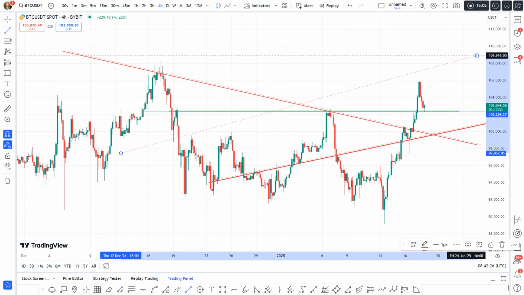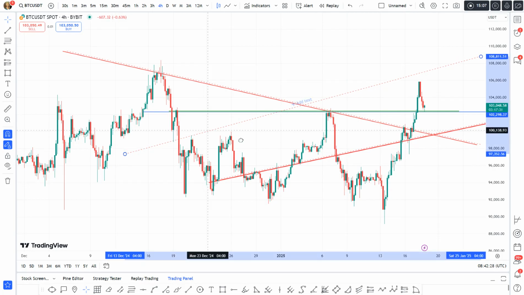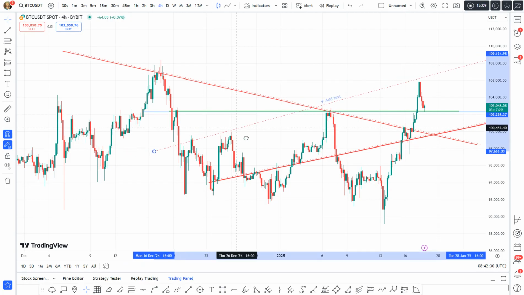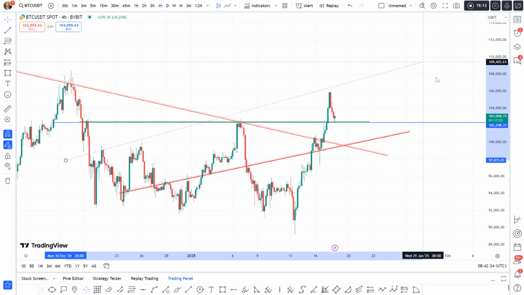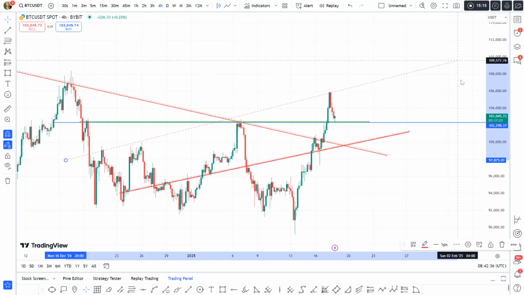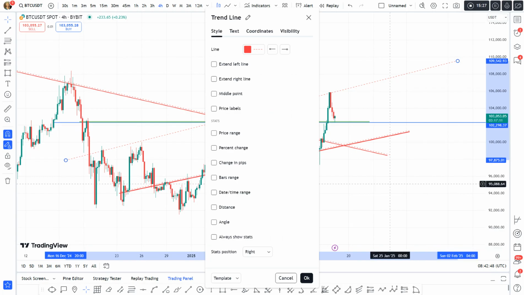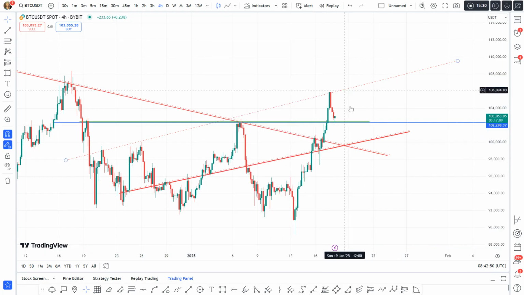So while we continue to keep this, let's look at it from this perspective: this is our new ascending trend line. So it becomes a new roof. So we want to watch it. The price return into that roof will not exceed this level. So if price returns into this level, it will be a retest, maybe in the zone of 106, and still drop again. It will still drop from that level.